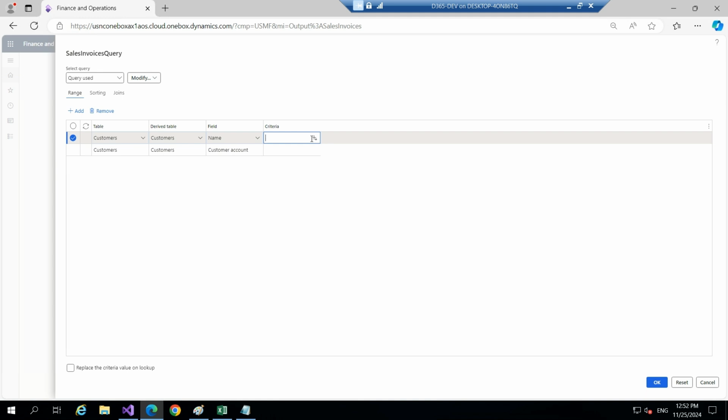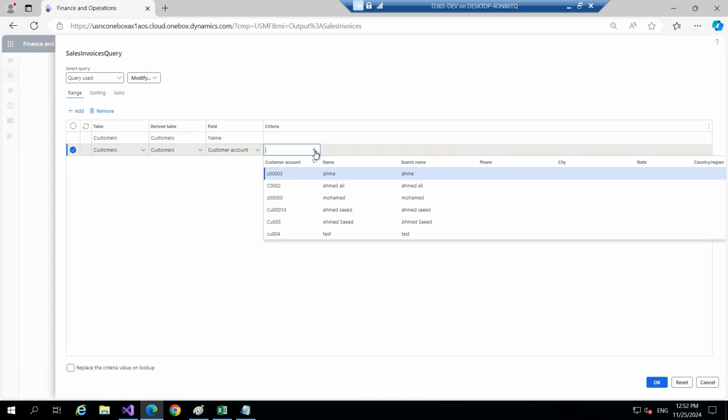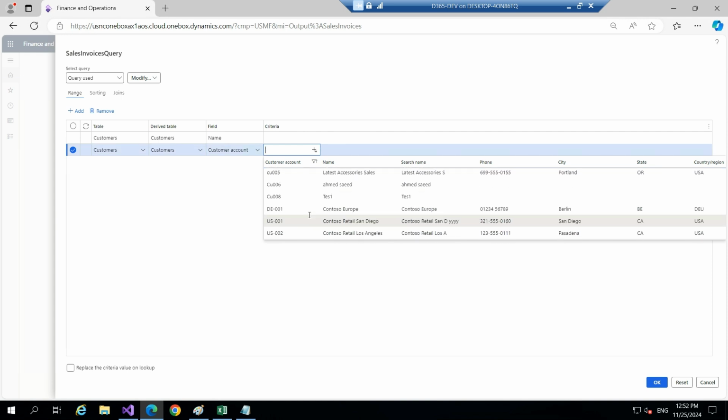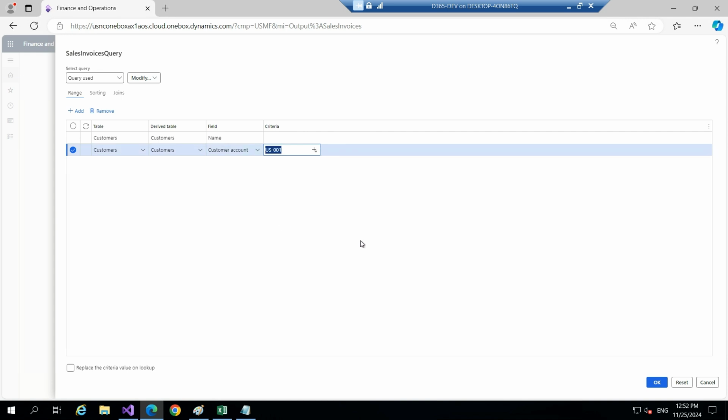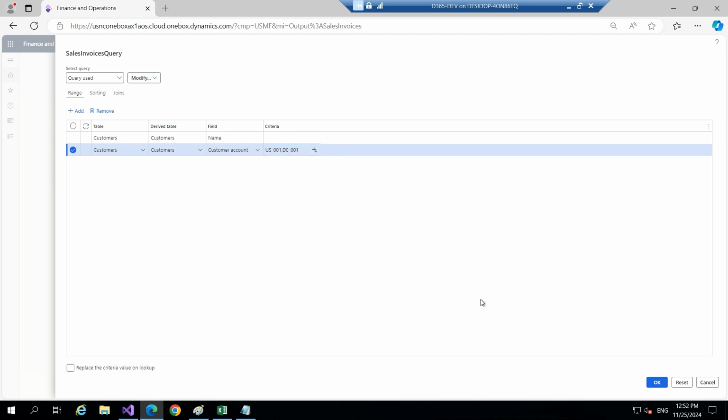And now, for example, if we just need to select one of the customers, we can easily select, for example, this customer, and also we can add additional customers if we just press comma and select one of the other customers. So our query here will just start to generate the records for only these customers.